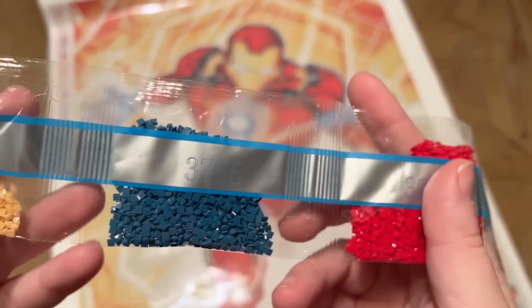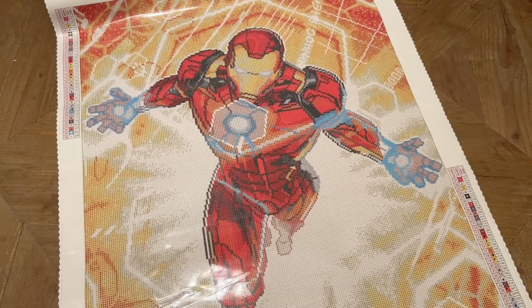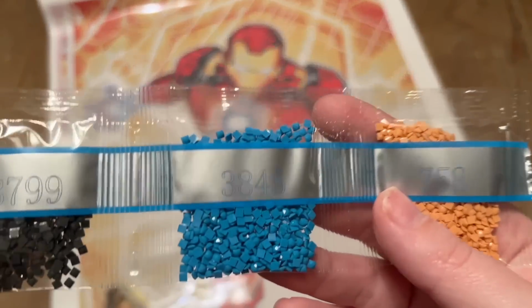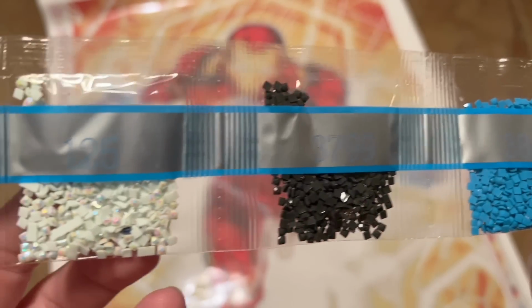Diamond Art Club hand charts their canvases, and I think does a really nice job with it. Lots of crisp, clean lines. And they do hand chart their ABs as well. So I'm going to show you where these ABs are going to go once we're done looking at the diamonds. We'll look at the canvas.